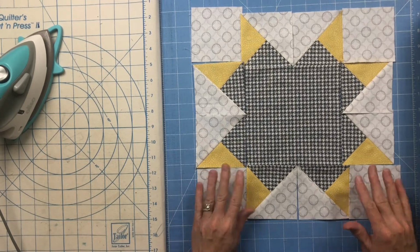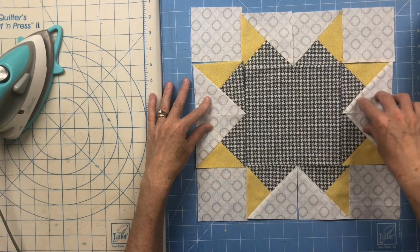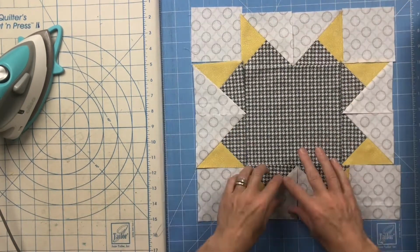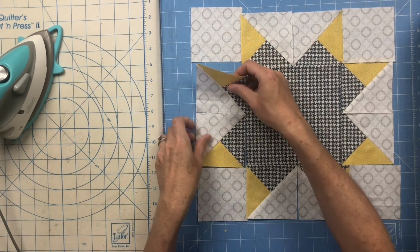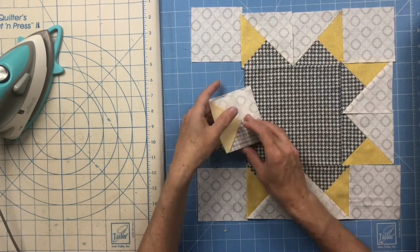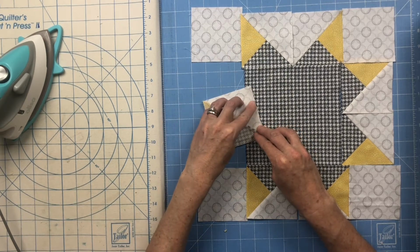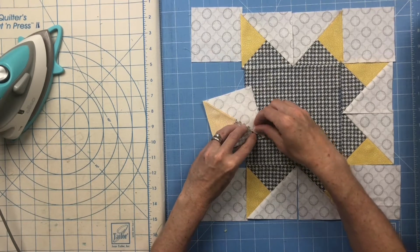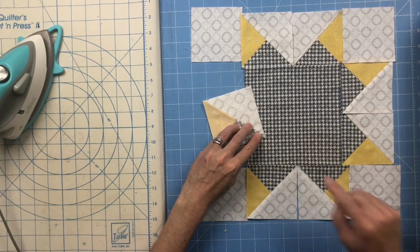So what we're going to do to sew this all together is to sew these 2 units together and these 2 units together, and then we'll join them to the center square, and then we'll sew these 2 rows together and sew them to the center square. So for sewing these 2 units, make sure that when you fold them, they don't change direction. And you want to line them up and just look to make sure that your points at the corner, that the seams match as much as possible.